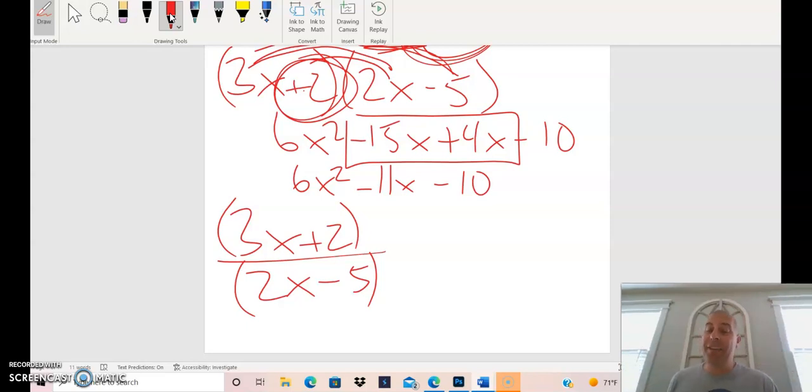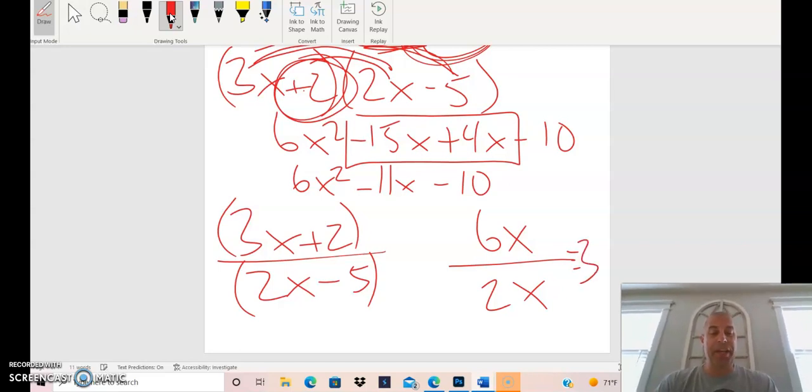Now, the other thing that could show up is a monomial, and then it's someone who's a little bit different. So, for example, let's grab a 6x and put that over a 2x. Now we can do the 6 divided by the 2 and get ourselves a 3. We can see the x's, and we can actually subtract the exponents because it's a monomial. Again, different rules, monomials and binomials. Anything divided by itself is going to be 1, and when you multiply something by 1, it doesn't change it. So that's why a lot of times we see where we cross things out. Then, yeah, you just end up with a 3 here.